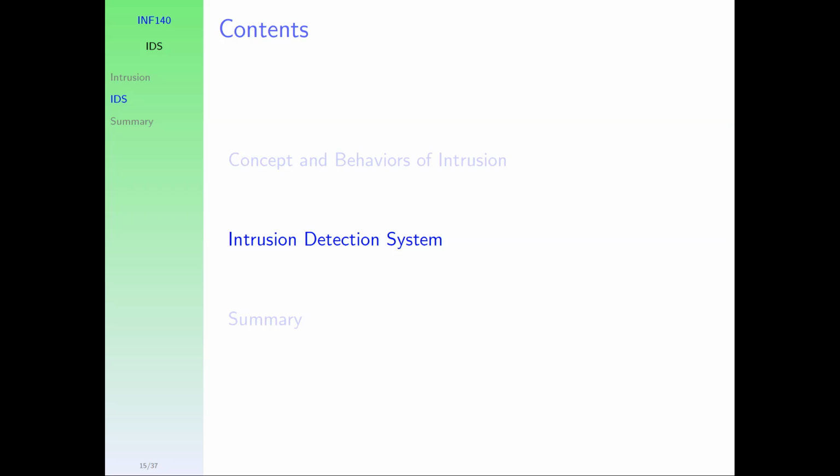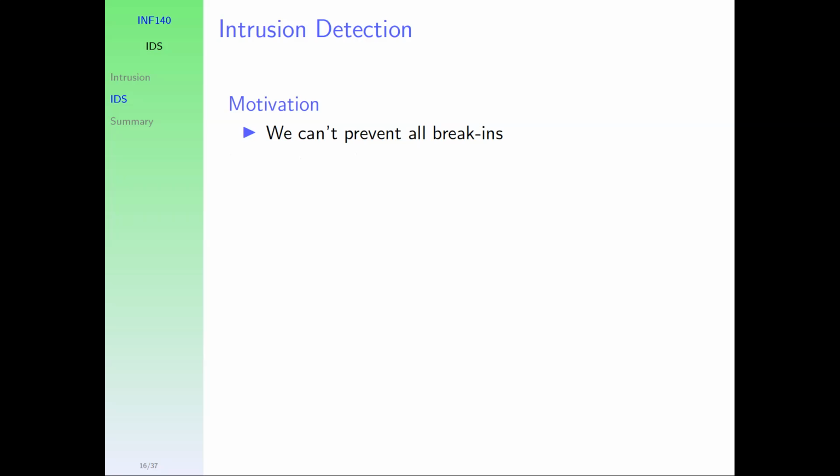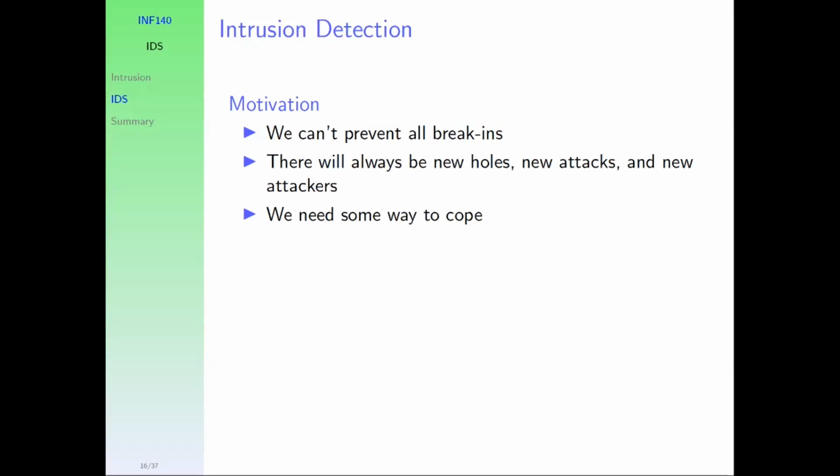Okay, let's continue. So now we can move on to the second part, intrusion detection system. First, let's go through the motivations of intrusion detection system. An unfortunate reality is we cannot prevent all break-ins. We cannot prevent all intrusions. Because there are always new hosts, new attacks, and new attackers, we need some way to cope with this situation.